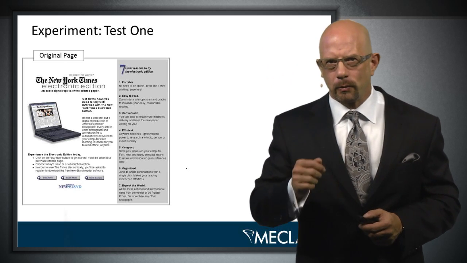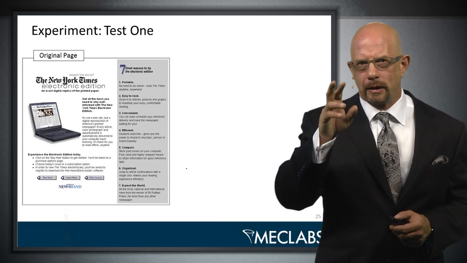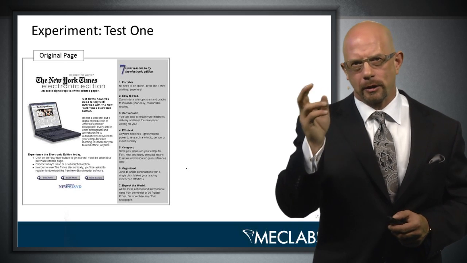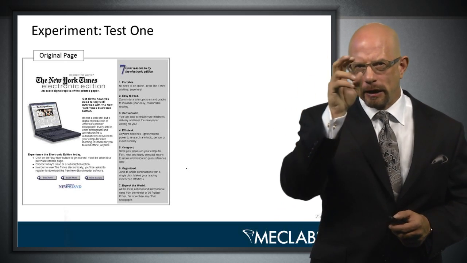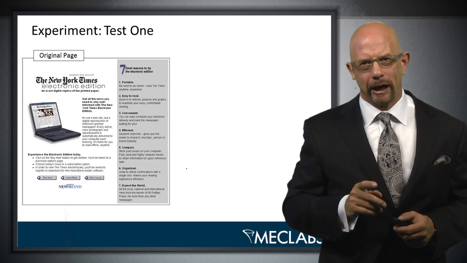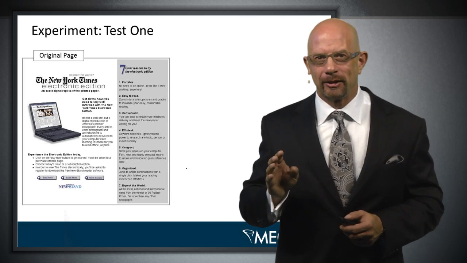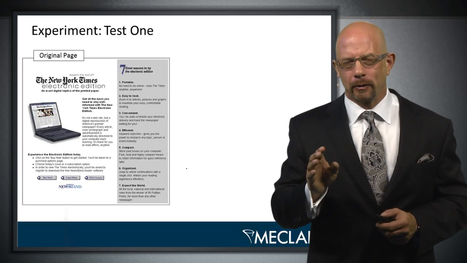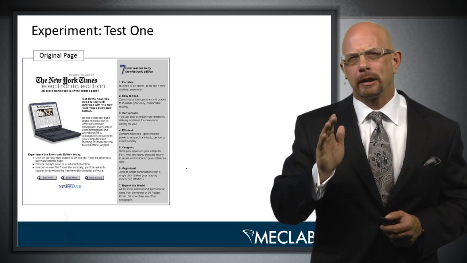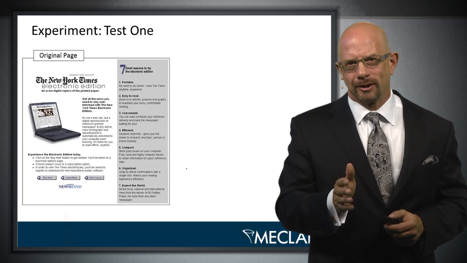And I looked at it and said, well, the column on the right is in the wrong part of the I path. The headline is wrong. The opening paragraph has been structured incorrectly, and there's no I path through it. The image is in the wrong place on the page, and the call to action is wrong. I remember the response, which was a quiet sort of swallowing, and then someone said to me, graciously, "Dr. McGlaughlin, is there any way you can get a conversion lift on this page without changing it very much?"